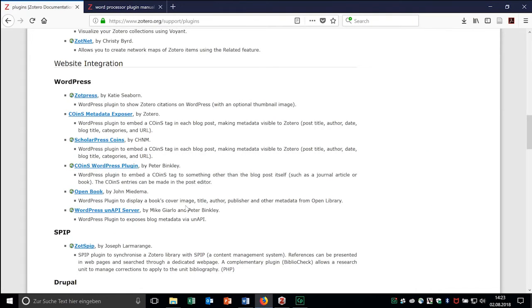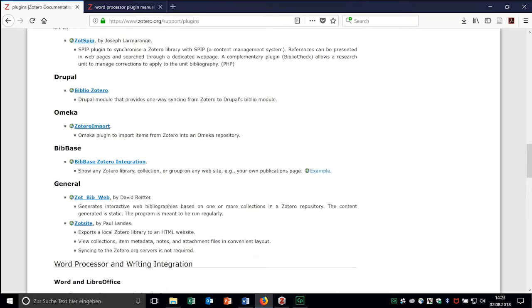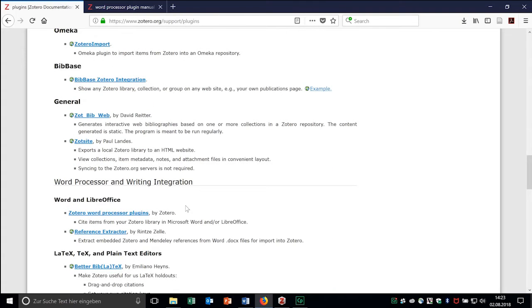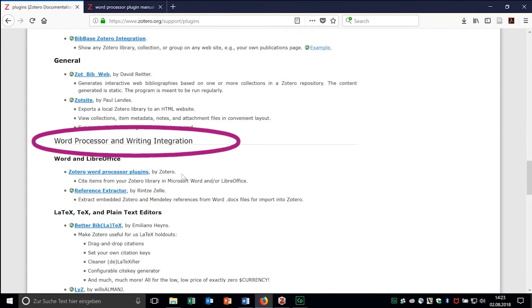One that's particularly interesting for us is a text editor plugin, which enables you to work with Zotero when writing in Microsoft Word, LibreOffice, or something similar.